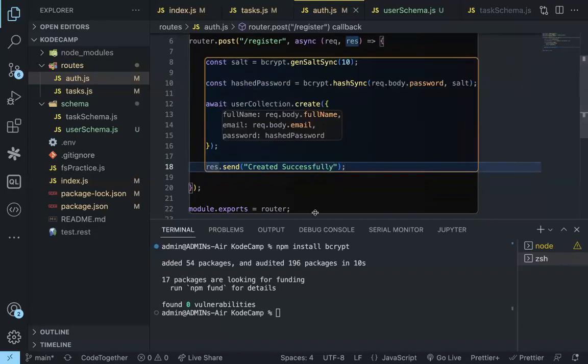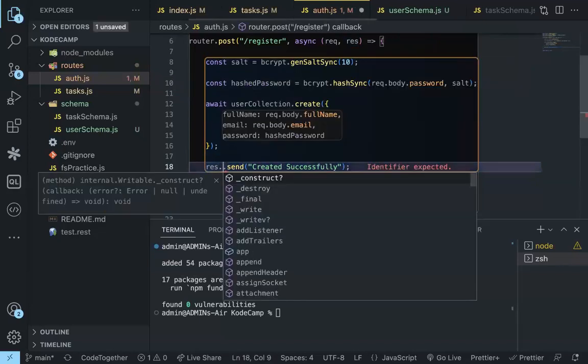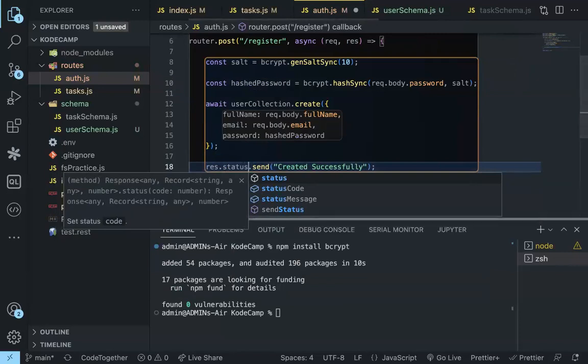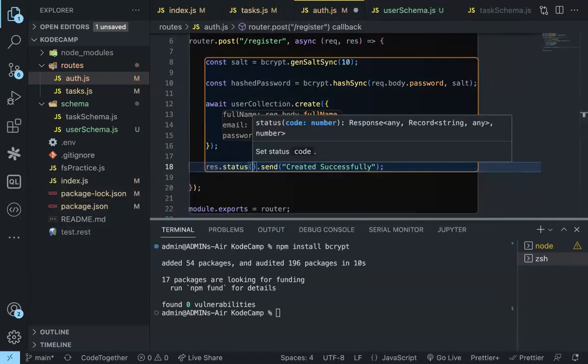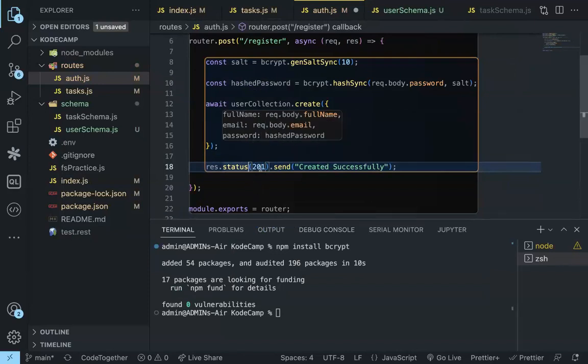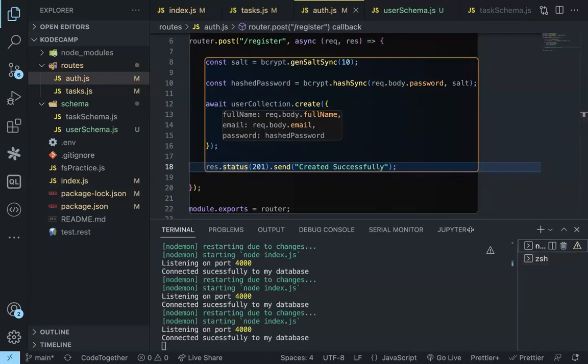But then let's change that. We'll now say response.status, which is the status code. We want to change it from 200 to 201. The response code of 201 means created. 200 means okay. 201 means created. The same way 404 means not found.